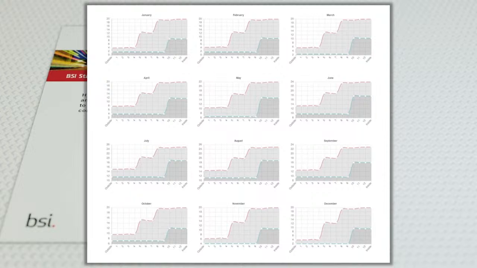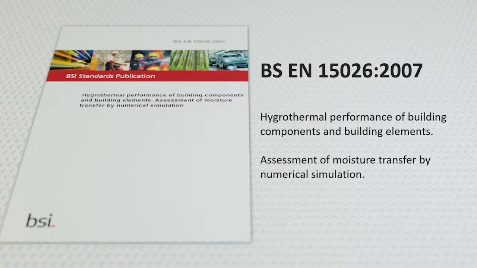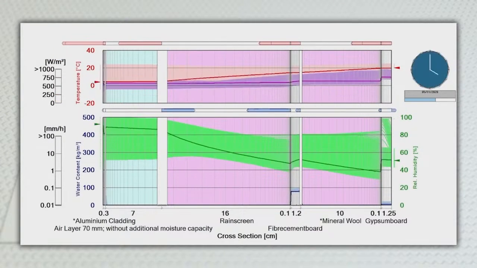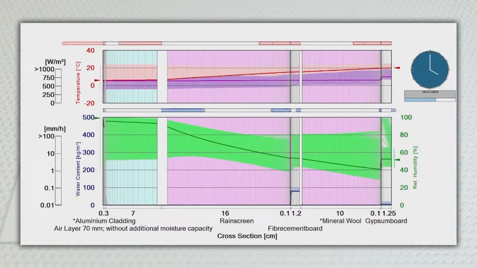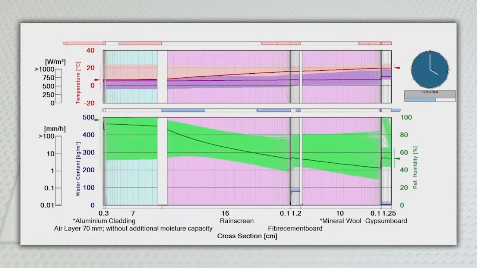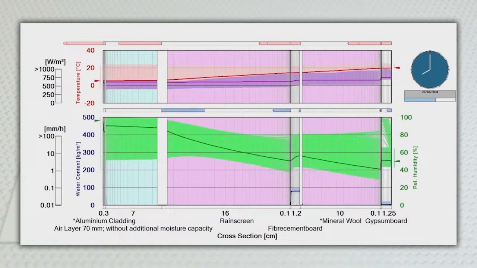There are, however, some limitations to the Glazer method. Firstly, the assessment can only model moisture flow from inside to outside, ignoring external moisture sources like weather. Secondly, it does not account for the capacity of materials to absorb, store and release moisture. The most detailed method for this type of assessment is one conducted using WUFI software in accordance with EN 15026:2007. This methodology uses dynamic numerical simulation to account for heat and moisture flows, as well as the capacity of building materials to store moisture. In contrast to the Glazer method, this dynamic assessment incorporates the effects of a full range of moisture sources — such as initial moisture loads and external weather — and can assess these effects over long periods of time rather than a simple annual cycle.